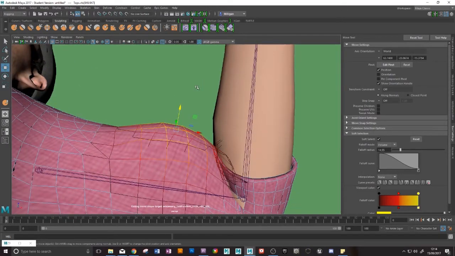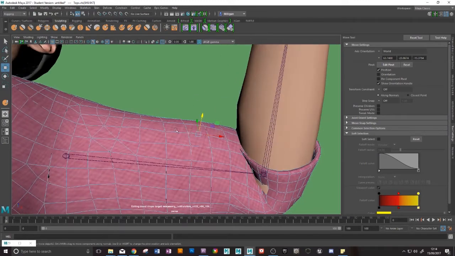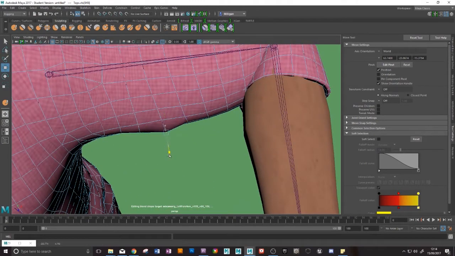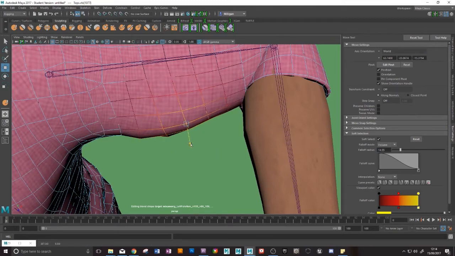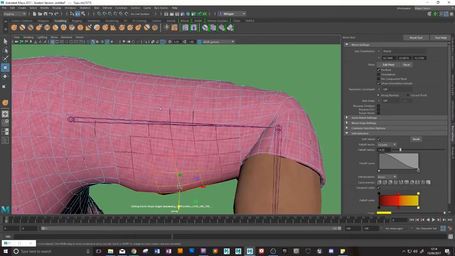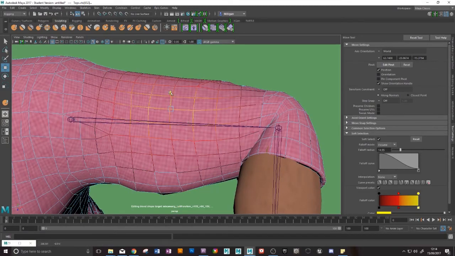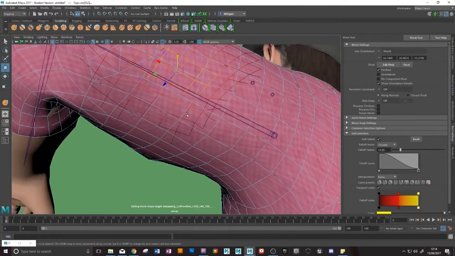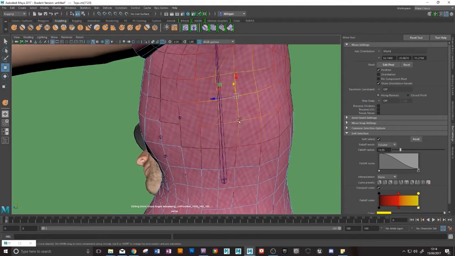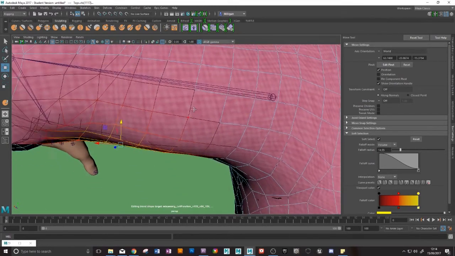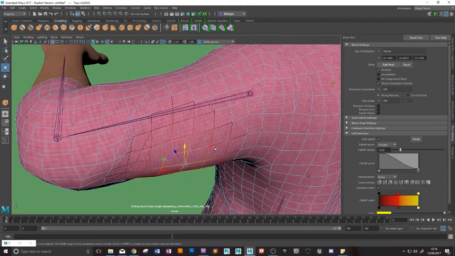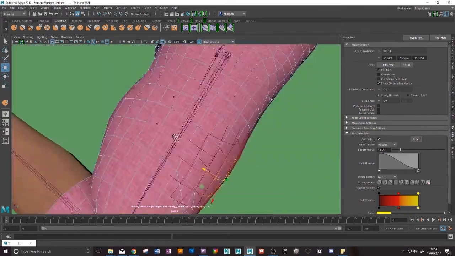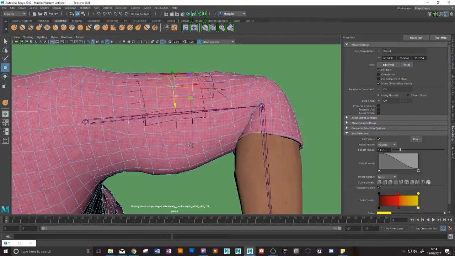So I want this bicep to bulge out, maybe not there. Let's grab this guy here, and with soft select turned on, bulge him out a little bit, and bulge this out. I also want it to compress a little bit as that bulges out. So I'm just creating a kind of rough bicep bulge pose here, and a little bit of tricep as well. Why not? This guy works out. Okay, so there's a fairly nice looking pose.